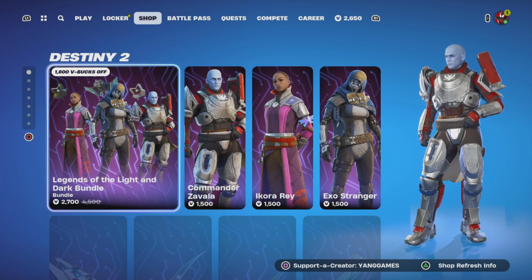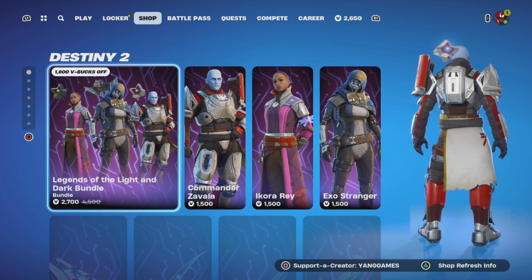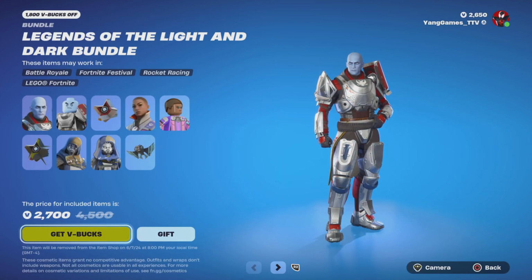All right, first up we have the Destiny 2 Legend of the Light and Dark Bundle, 2,700 V-Bucks. Comes with 9 items. Commander Zavala, the Commander Zavala Lego style, Targe Backbling, Ikora Ray Lego, Ophiuchus Backbling, Exo Stranger Lego style, and the Puka Backbling.